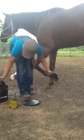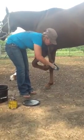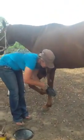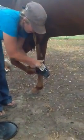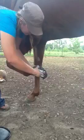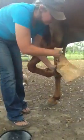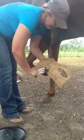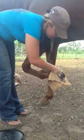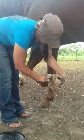I use Quick Relief. We're just going to put it down all over the base of the hoof, like so. A nice layer, get it really good around the heel. Get it up here. Okay. Now I'm going to take a piece of brown paper, like this, stick it to the mud, fold it over, and then you can shape it around the hoof like so, over here around the heel.